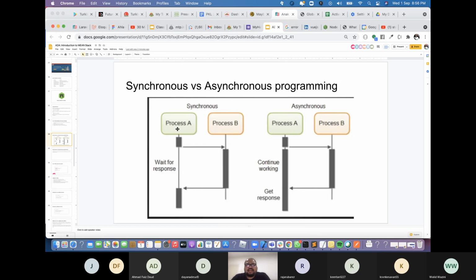Normally, again, what we did previously is you read from top to the bottom, A, B, and then A. But in this case, while waiting for the answer, you do the other thing first. So once this is completed, then you get the result. Right? So this is the example of asynchronous programming. This is an example of synchronous programming.